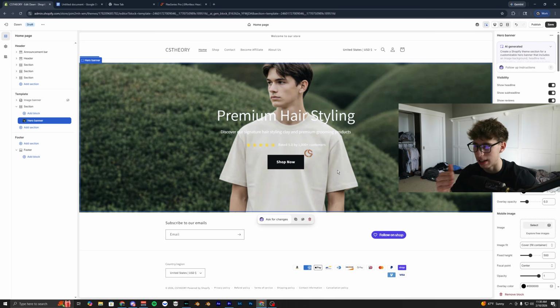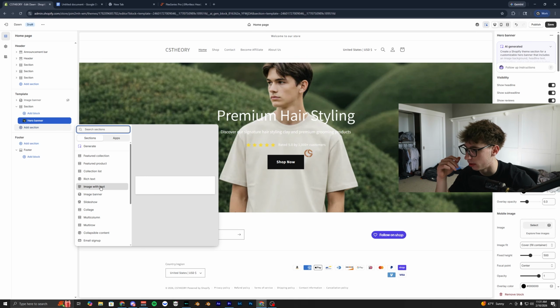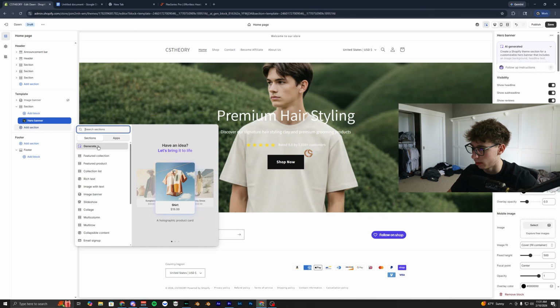Now we have a header that no one else has. It looks super high quality and premium compared to the normal ones that you would usually see for free at least. So let's go ahead and try another section. Let's see, what are some of the normal ones you usually get here? I'm going to try doing a featured products section. I've never actually tried this before, so let's see.